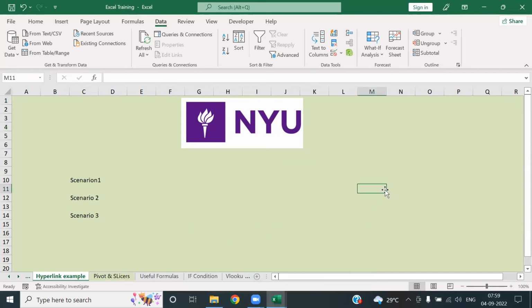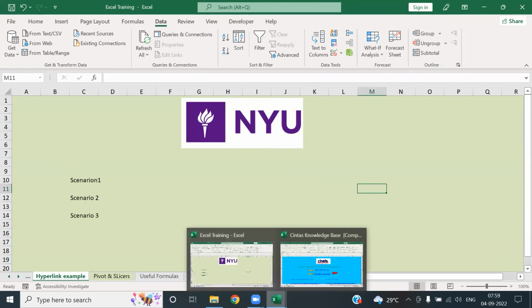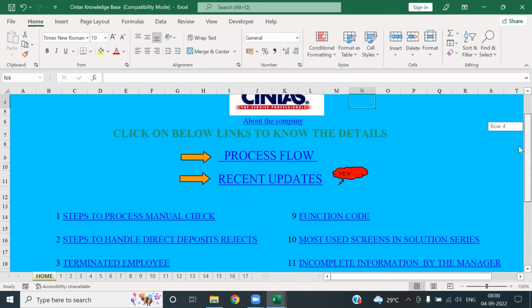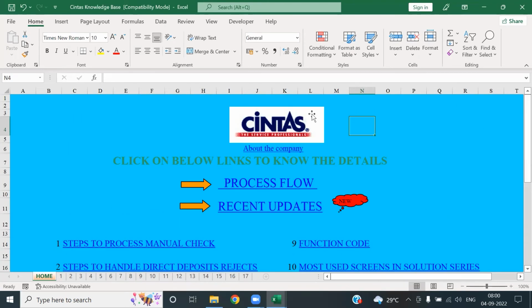Around 2006, when I joined Uvitas, I was working in a company called Havit Associates. I was very curious to learn Excel, and at that time I was very new to it. The first thing I did was learn hyperlinks, and I created this knowledge base. There are no formulas, nothing. All I have used is hyperlinks. Just using hyperlinks, I was able to create this, and it really created a wow effect. People really liked it. I got an award and everything.